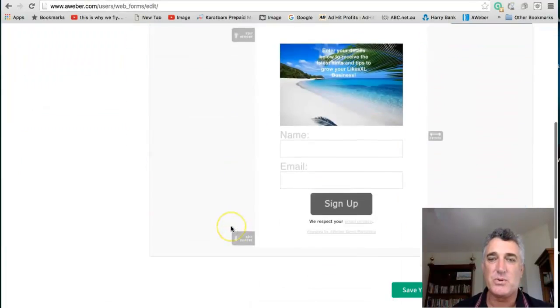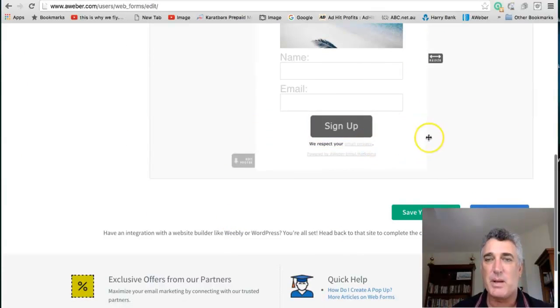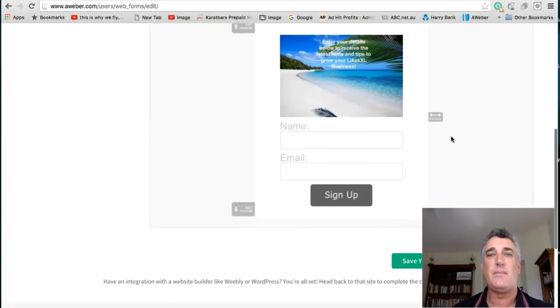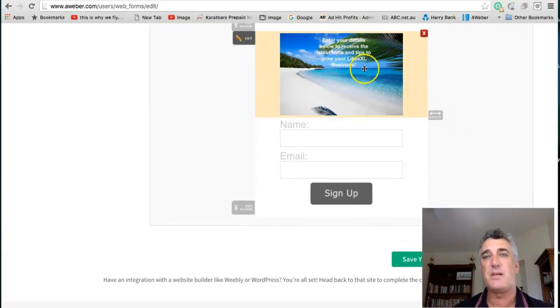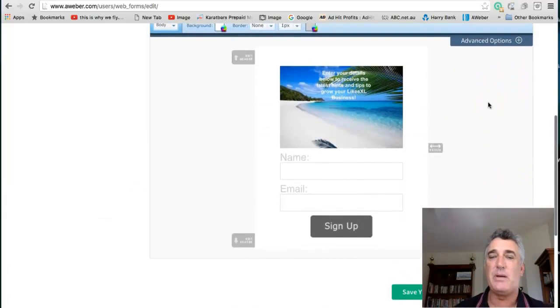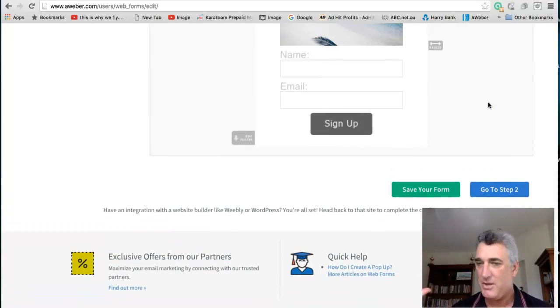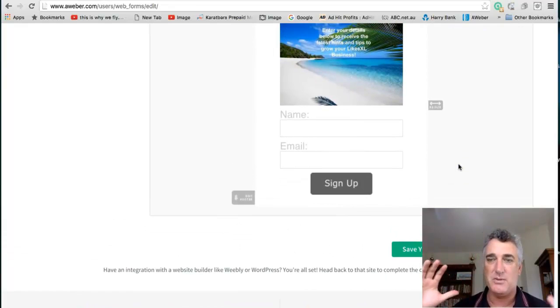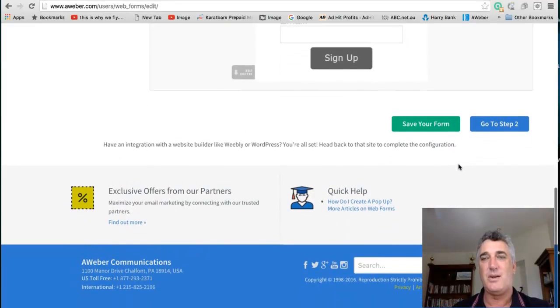Now the couple of things you want to remove from here, one is we respect your privacy. You want to make this as clean as possible. I'm really happy with that picture with the text there. I mean, you can resize it, and if you play around with resize, you can make it bigger or smaller. It won't be a huge form. You can make it a whole page if you want to, make it a huge form. But listen, the people that are going to be entering their information here are already on your list. They're already ready to go. So it's not like you have to convince them to join up to this list.